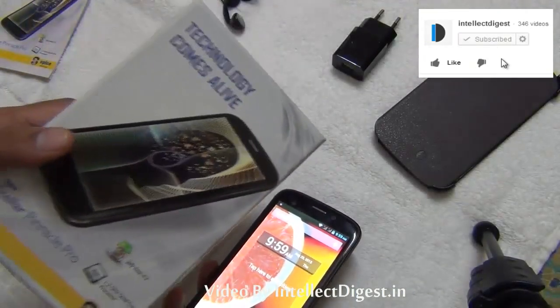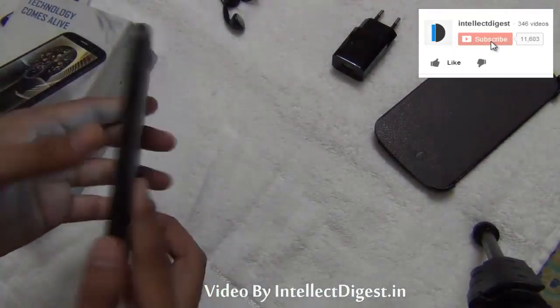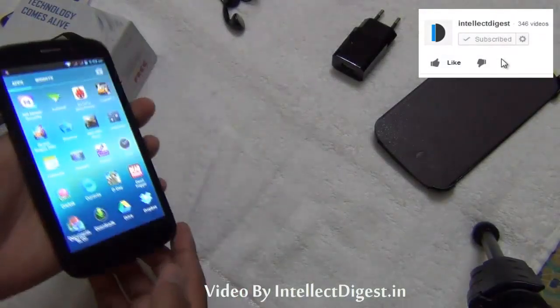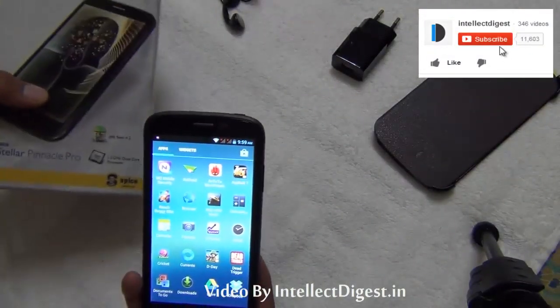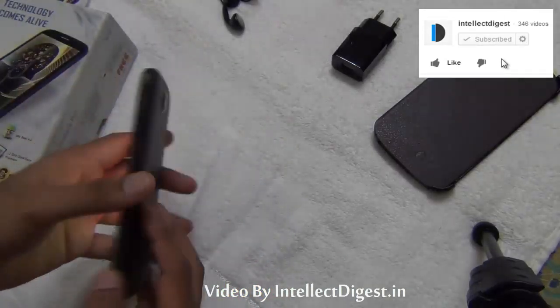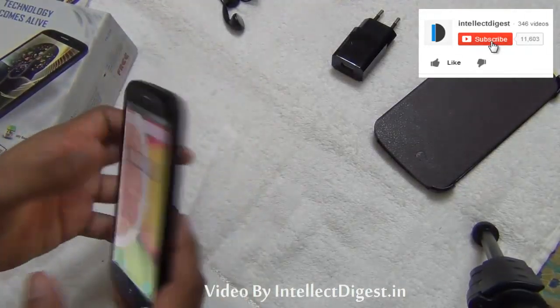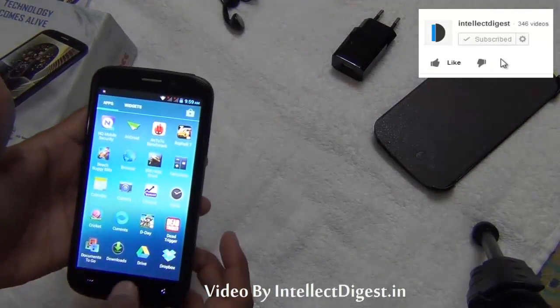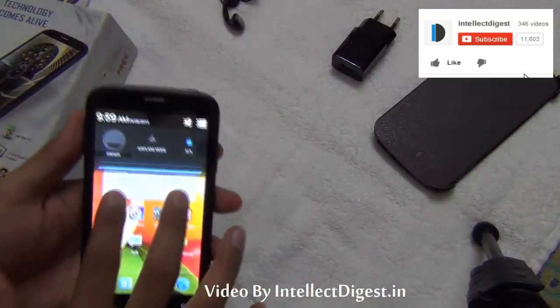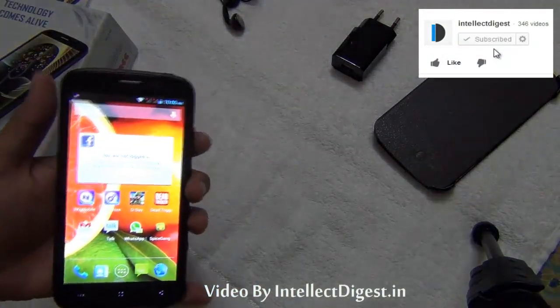It is an Android phone from Spice Mobile, and it is one of their flagship phones, which comes with a large 5.3 inch display. This phone comes pretty loaded when it comes to software, hardware, as well as features. It is powered by a quad core processor, has 1GB RAM, 16GB internal memory, which is something you don't find on many mobile phones, and is powered by the latest Android Jelly Bean 4.2 operating system. Let's get started with the review.